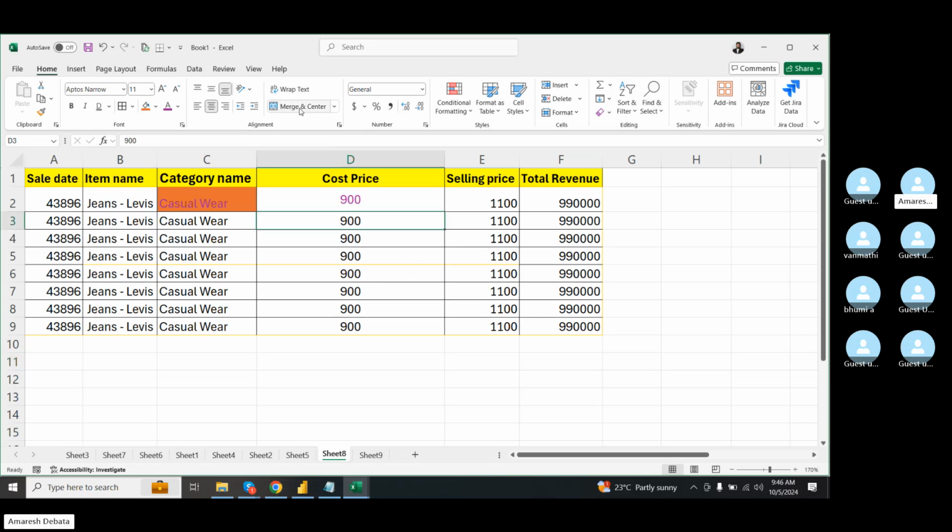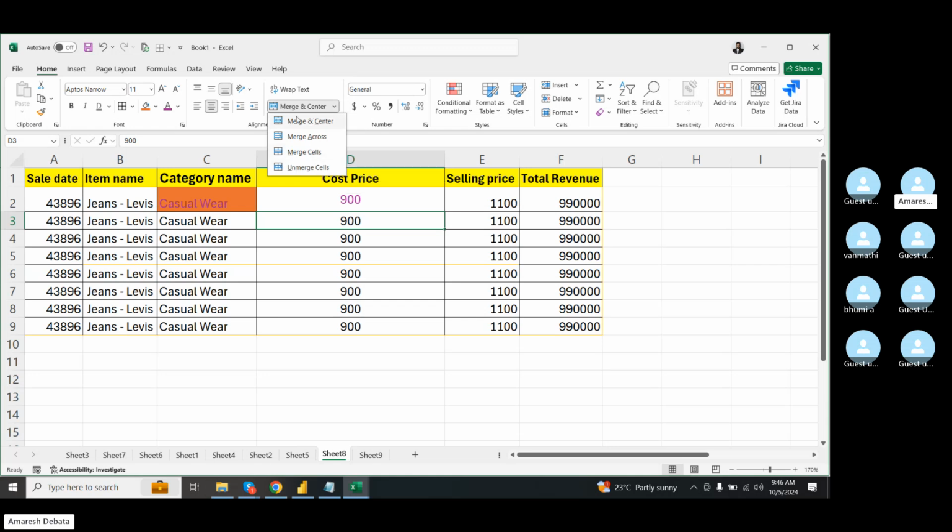Then you have merge and center. You will also be utilizing this. Here in merge and center, one thing you have to remember is that whenever you merge cells, if those particular cells have data, that time it will be a little crucial. Rest all is fine. So merge and center is nothing but, if you have multiple cells and you want to merge them, that's it. Simple. But here you have different sections.